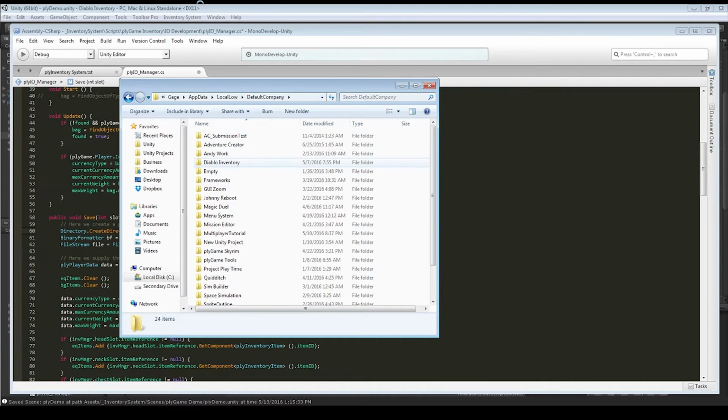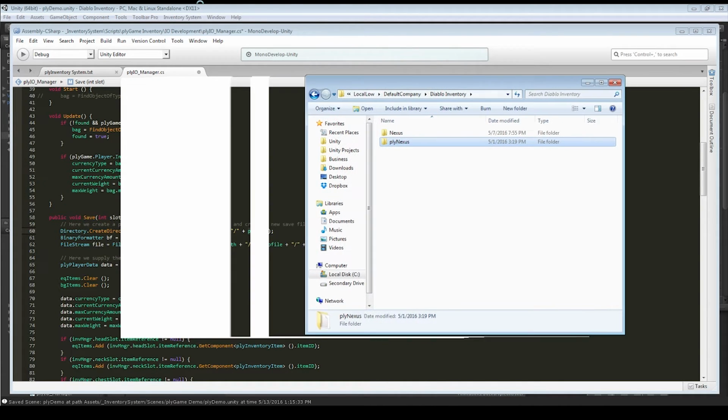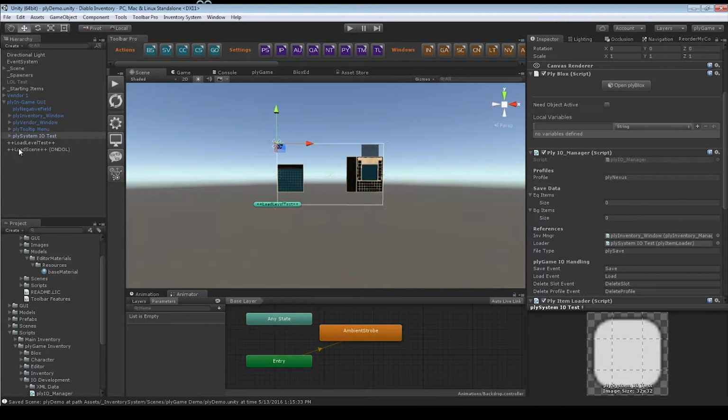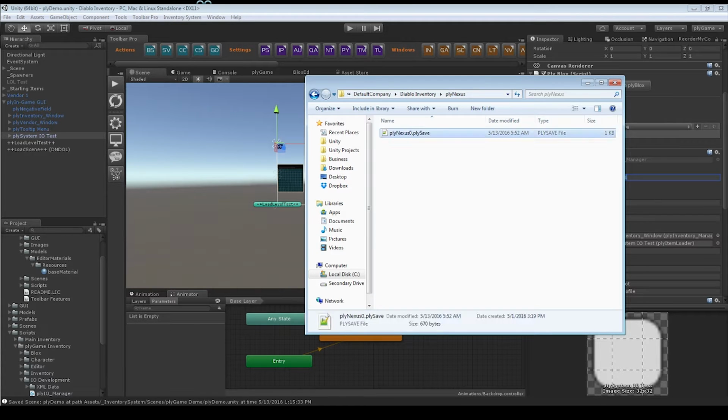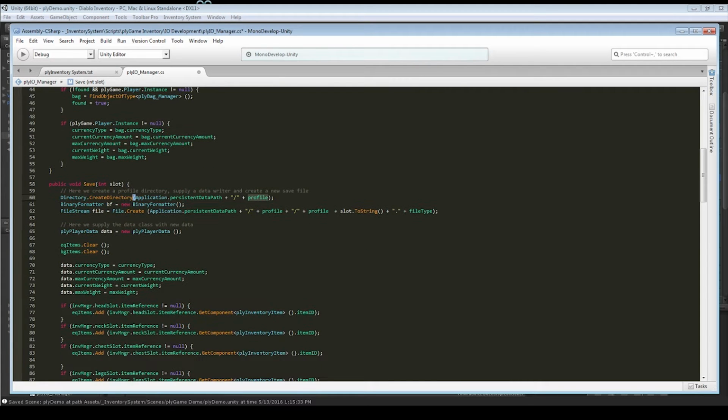Right now it's in default company, because I usually leave all my projects just as default company, and then we go into my actual project, and then you'll see here that now this is the default directory of my stuff. Since my project's name is plyInventory, then it'll know to create a subfolder called profile, and profile is the actual name of our profile, which I'm sure you could see right here. So you'll see that it creates that profile name, plyNexus, and then our save file gets saved in there, right? So that's how that works.